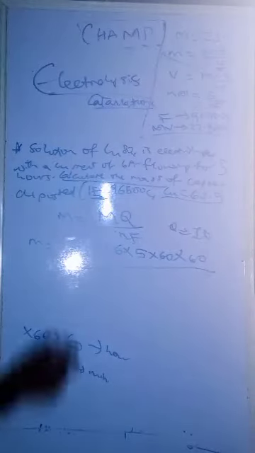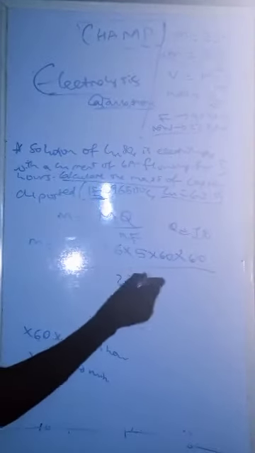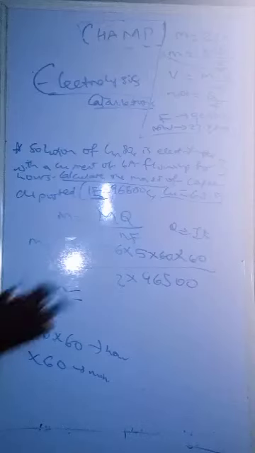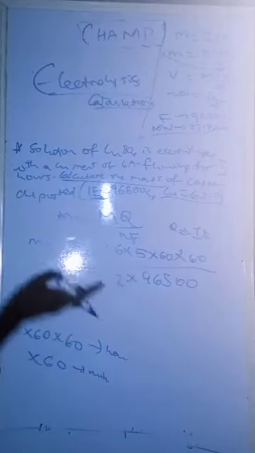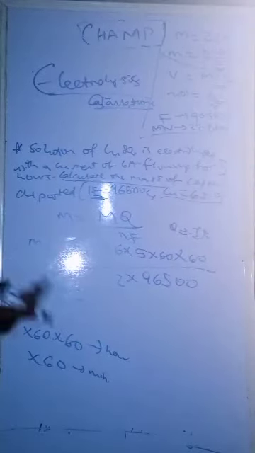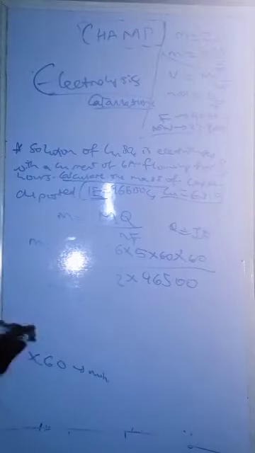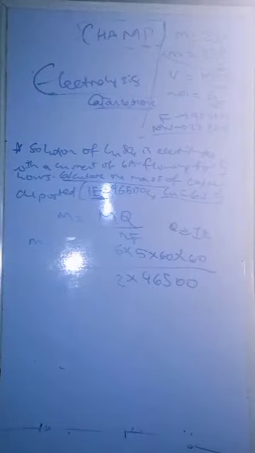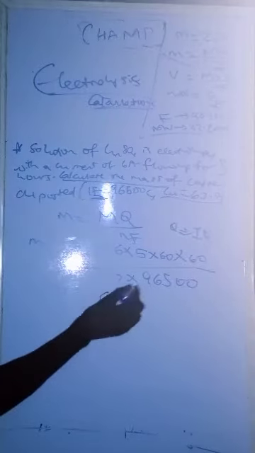Over NF. What's the N for copper? I gave you that earlier, so this is 2 times 96,500. F is 96,500, they also gave you. So you just press this in the calculator. I will press the one at the top, then the one at the bottom, then divide and see the answer. 63.5 times 6 times 5 times 60 times 60 gives me 685,800.